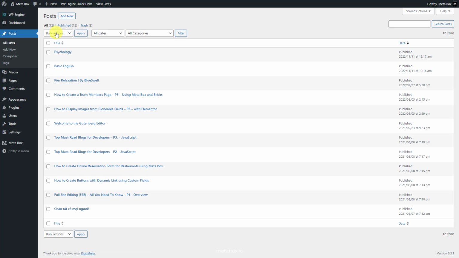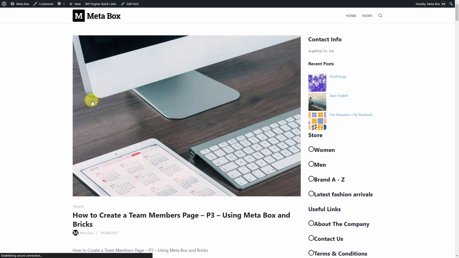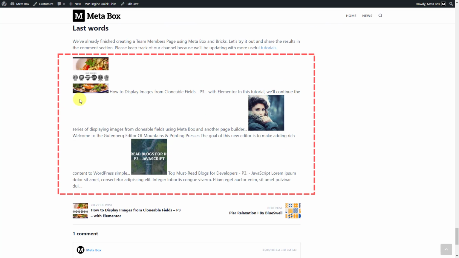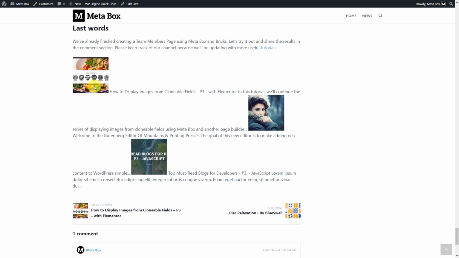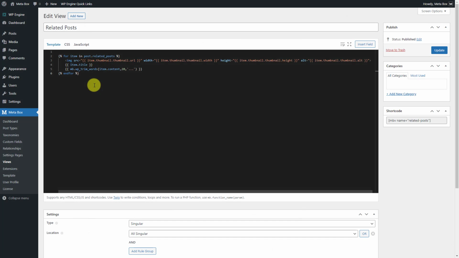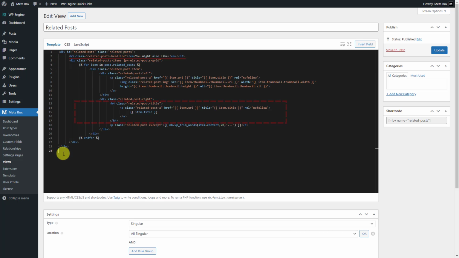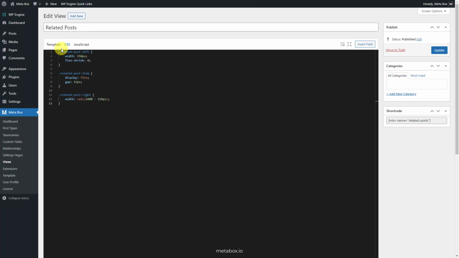Now, go to the singular page of a post. All the expected information from the related posts is displayed, but so messy. We should go back to the view and add style for the template. I will use CSS to style the posts display, so add some div tags and classes for each element. Here I also add some headings. Embed post URL to the thumbnail and title to make them clickable and link to the post. Then move to the CSS tab and add some code.